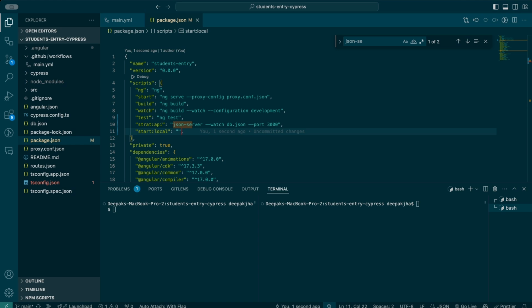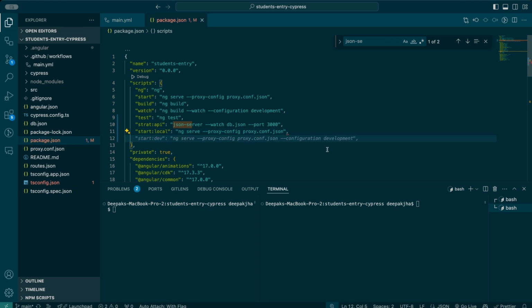The command is basically ng serve with proxy, because since the API is running on port 3000 and we are going to be booting up our application at 4200, they really need to communicate. So the CORS error should not come if we use the proxy config. In proxy config, I think I've given a detailed video around it on my YouTube channel. Please go through those tutorials if you are not very well versed with what proxy.conf.json is all about. I'll give you a quick overview, right? So what really happens is that it starts the API from this command, and then we're going to be starting the local. But in order to do this, we need to run them concurrently, right?